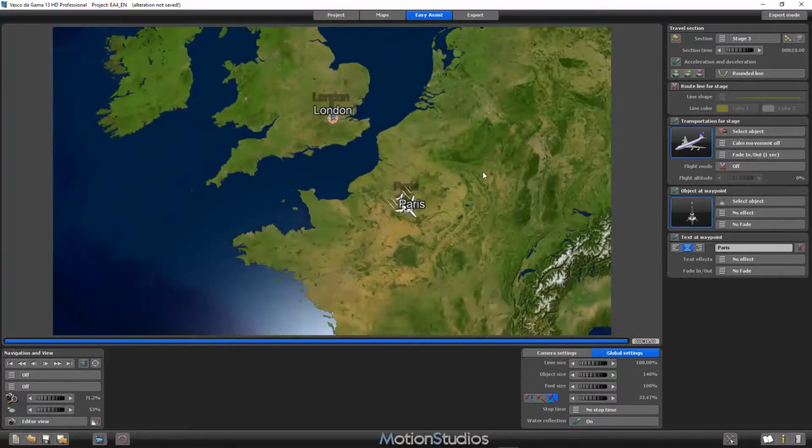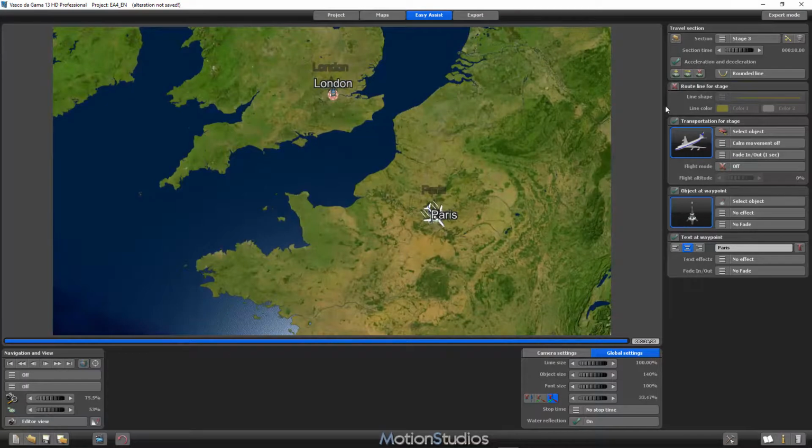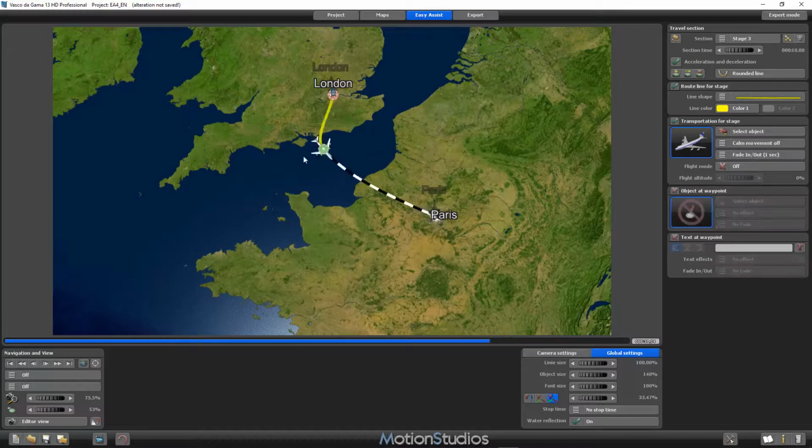I will activate the route line for a moment just to see it, and many times those flights don't go directly in a straight line from one airport to another, but they have to use some corridors in the air directed by the towers, and let's make the same thing. I will add another point here and just make it a little bit stronger, a little bit exaggerating, and I will introduce two curves. This is a little bit extreme, of course, but I would like to show you the function.